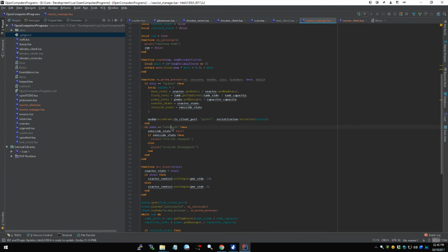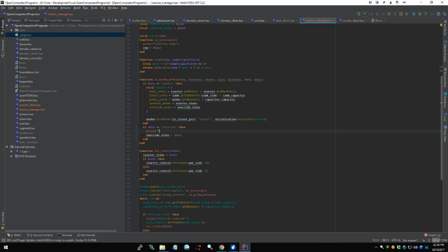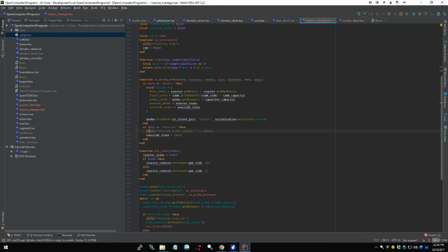Weird. Let's print this. Actually, let's just do override state change and then append data. Oh, I did it again, didn't I?